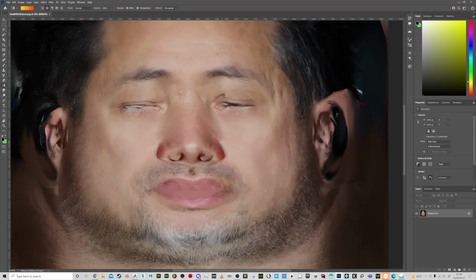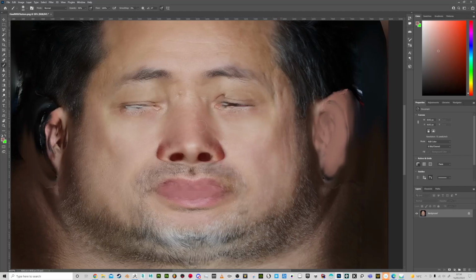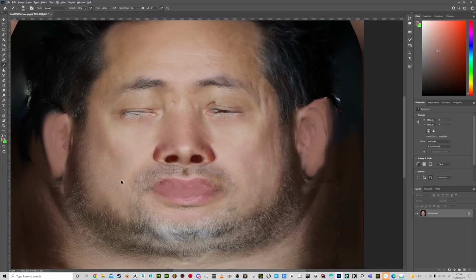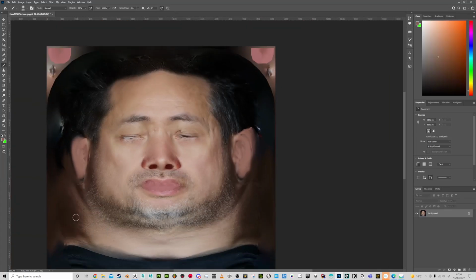You can see from here I could automatically start fixing things, like grab some color and just think about what should actually be there. You spend a bit of time cleaning this up at this level, and just general fix on things. Like, we don't need big shadows for sure, so all of this area that's dark would effectively just be lightened up a bit and made the same color.